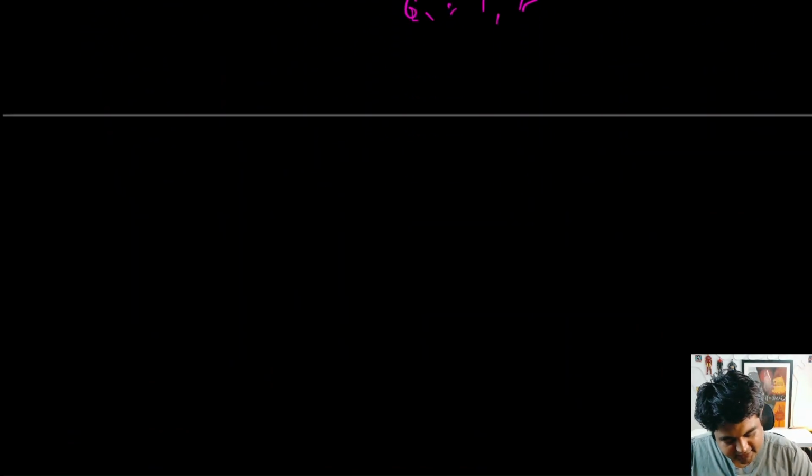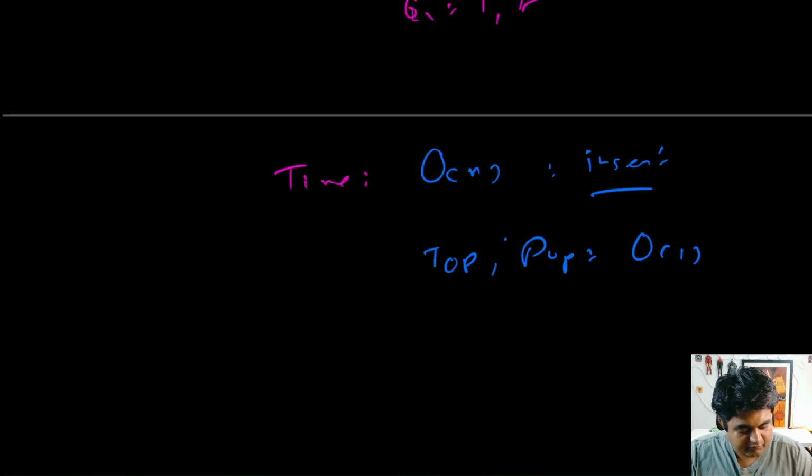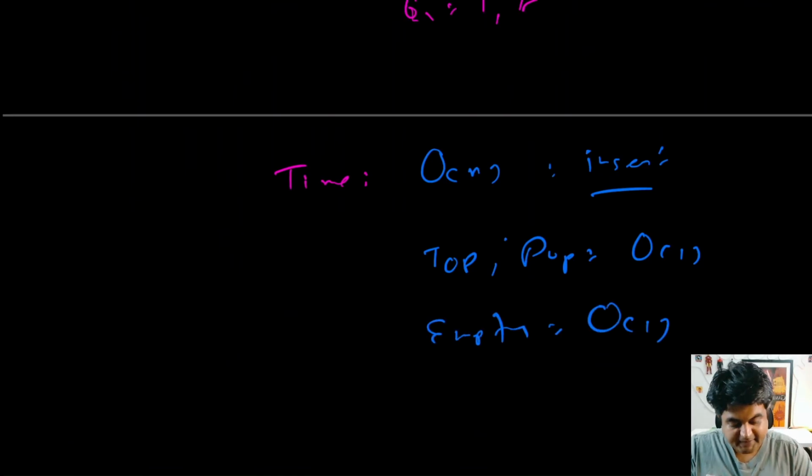Now let's understand the time and space complexity. The time complexity is O(n) for the push operation, because we are flipping things around and changing names. But for the top and pop methods, this is O(1), and for the empty method, this is also O(1). For the space complexity, since we are already given two queues and always maintain one of them empty, we are utilizing n extra space. But since the queues are already given, I don't think we need to worry about that much.